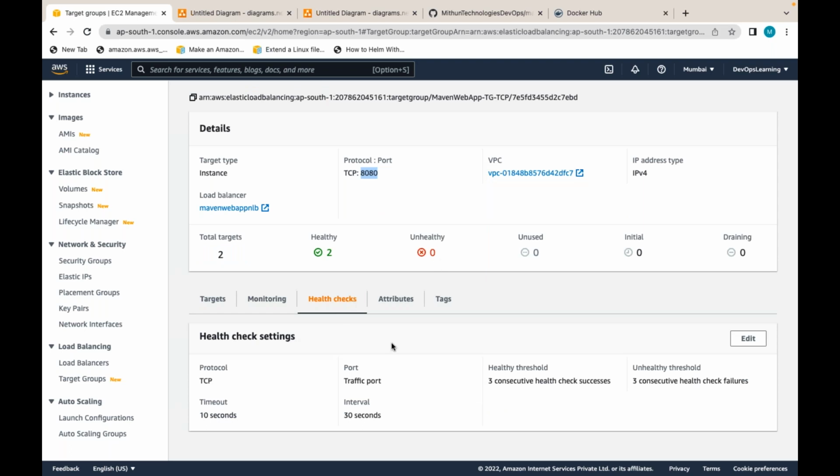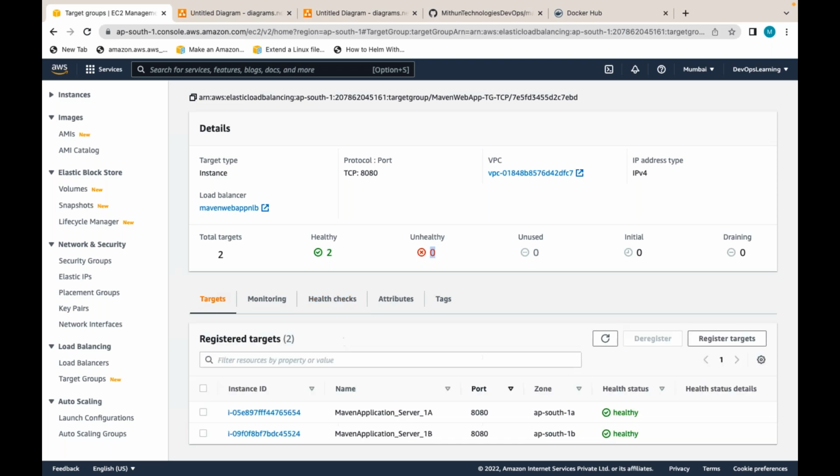If it is failed, if it is not able to reach for some reason, let's say Tomcat is stopped in this server, will it be able to get a response back from that server on 8080 if Tomcat is not running? No. In that case, can I see that as unhealthy in these targets? And I can see some details here also. But if it is an application load balancer, can I define the health check on the application path itself, the API path or application path itself?